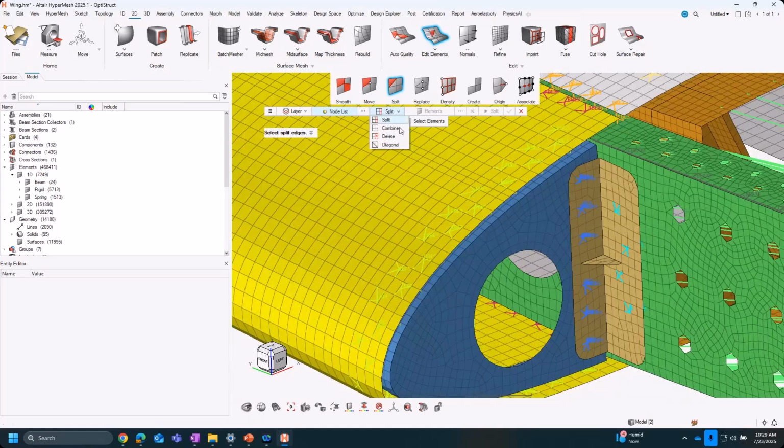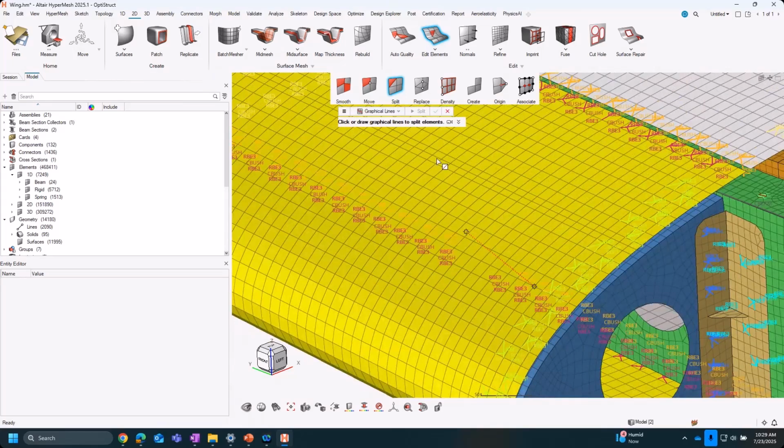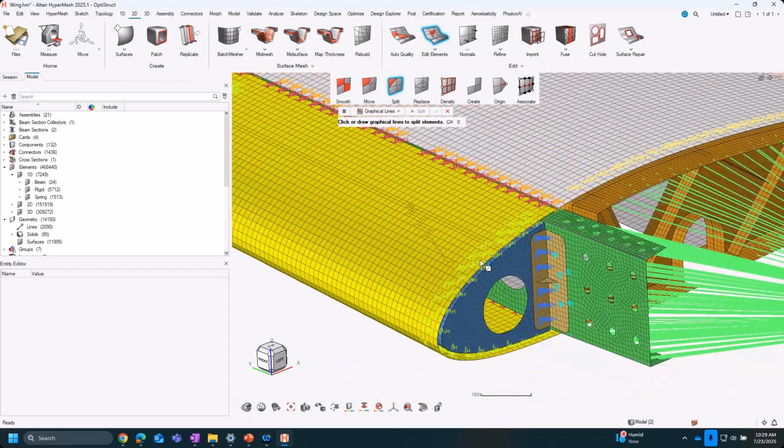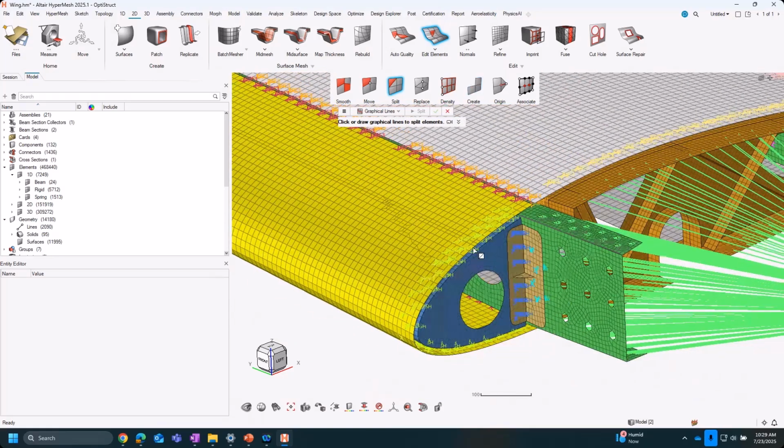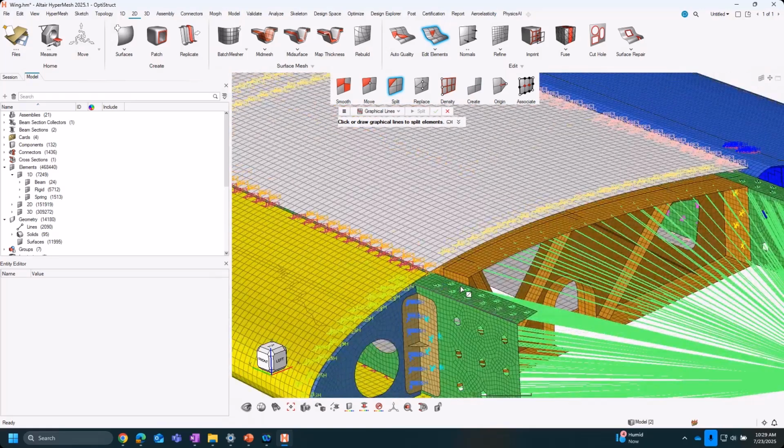The split, you can also use this to combine or delete some edge. There's a combine tool here, graphical lines, so you could use this to even just draw a split. I probably shouldn't do this without testing it, but I'm gonna do it anyway. There we go. So it draws a little edge, still keeping your mesh connected, which is nice. Okay, one more minute. Let's see if I have anything else.